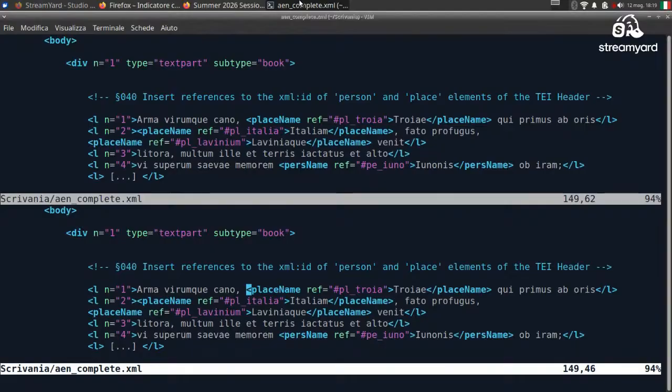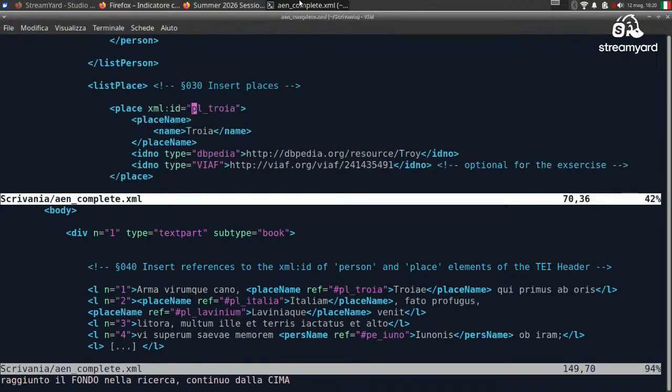What you do is, place name actually points to another element within the same TEI file, whose identifier is PL Troia. And this PL Troia is in the TEI header.